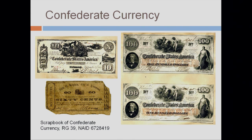And so this is kind of just demonstrating the presence of African Americans even in the Confederate South records. In their bills, there are often these illustrations of enslaved peoples working in cotton fields or picking crops or something like that. And it was kind of in an idyllic happy Southern life background. The notes themselves were pretty worthless. They weren't backed by gold or anything, so they had no monetary value.